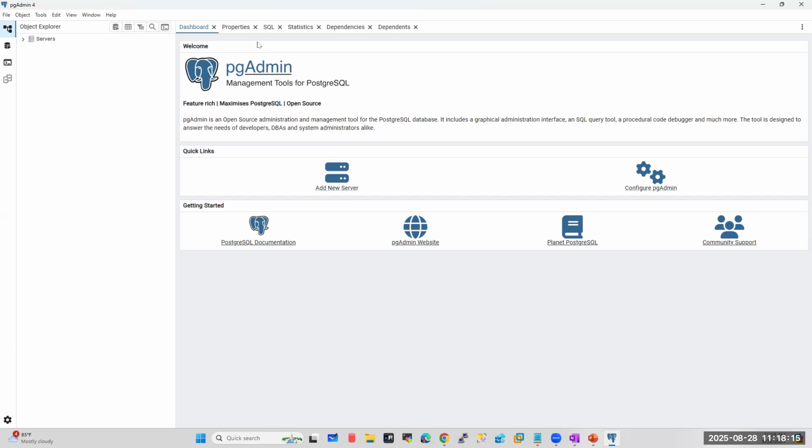Whatever you are doing from the command line, the same thing you can do in the graphical user interface. You can install your Postgres engine on Linux, and you can access Postgres via pgAdmin 4, and you can do everything from the graphical user interface. Many people will get afraid: okay, Subbu, if you are installing Postgres on Linux, we don't know much about Linux, all the stuff, right? No worries, even if your engine is running on Linux, you can access it from the tool and you can do whatever you want, sir.